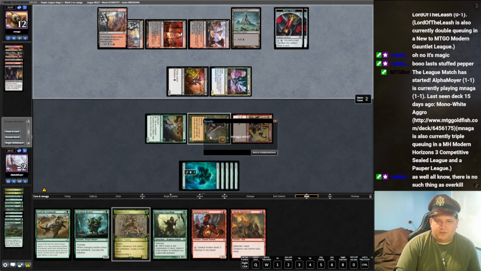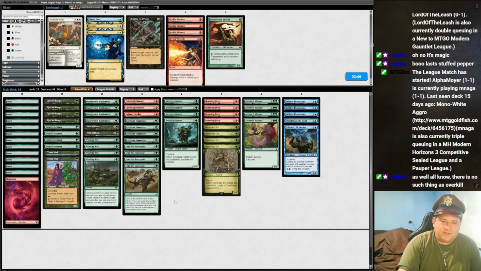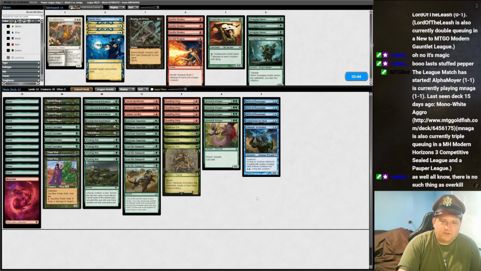All right, that's really cute tech there. I didn't think of that. All right, so what can we run that would help with this? So we could just bring in the combo package, might just be for the best. Drop the Avenging Hunters like last time. This can kill some of the flyers.